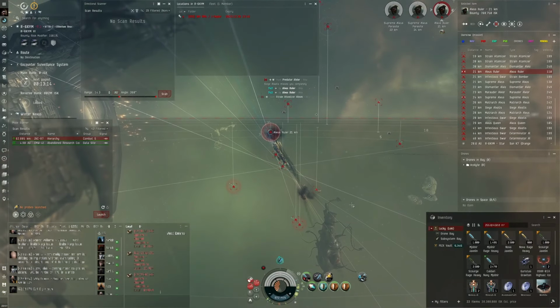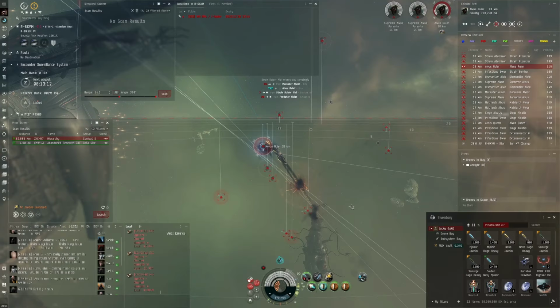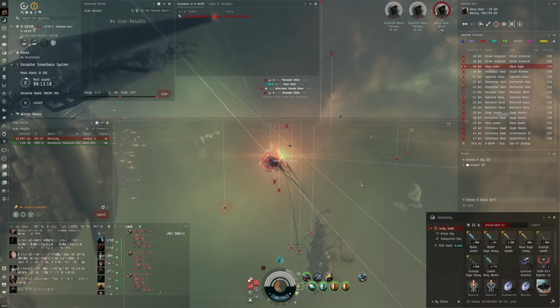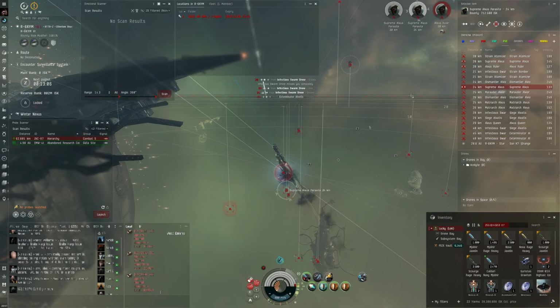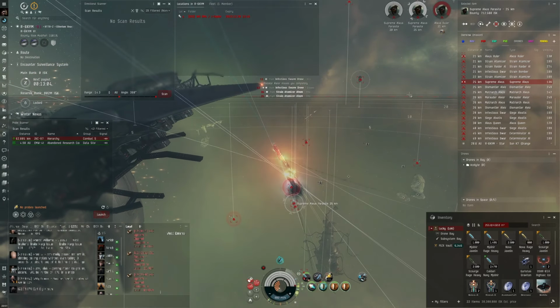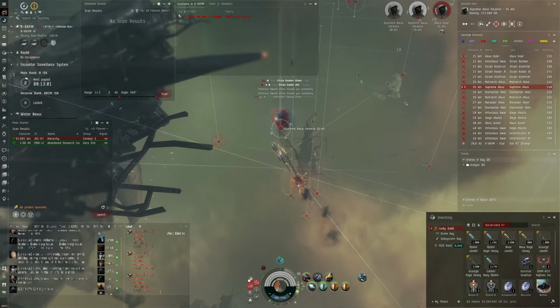Seem to be holding pretty well at the moment. One almost down. How much are they? Alvis ruler 768, 712, 712. Okay. Should be enough.